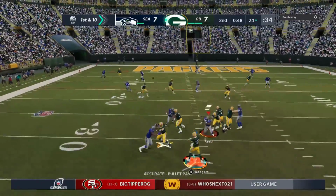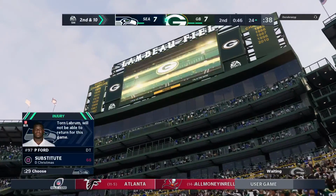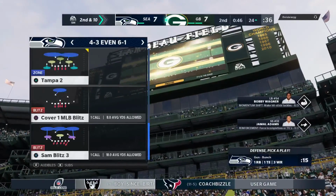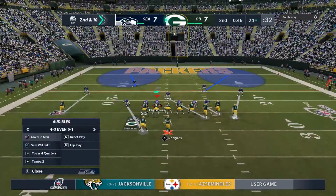Rodgers now on first down. And that's going to be incomplete. Too tough to hold on to that one. It's 2nd down. And I think they'd be well served to take that type of a physical approach against him the rest of the game. He's had his way so far. But on that last one, that worked quite well for the defense. From the 24, they'll go again on 2nd and 10.